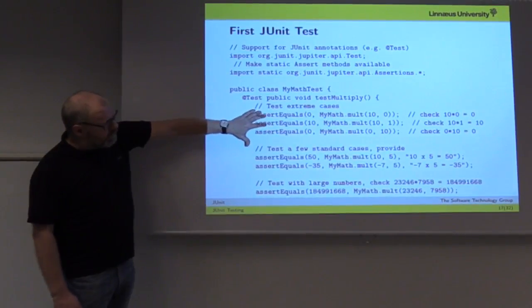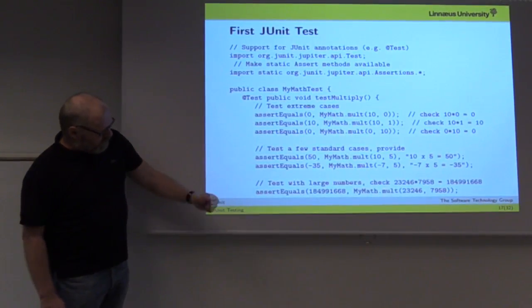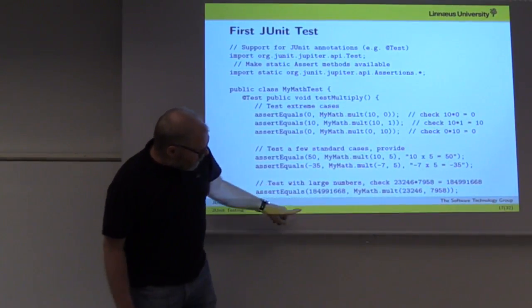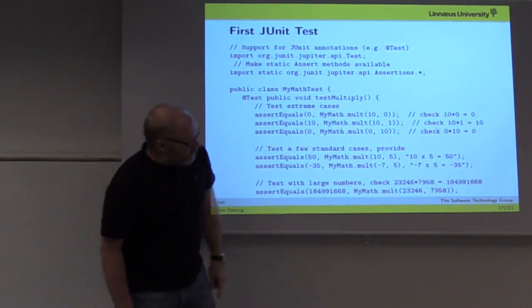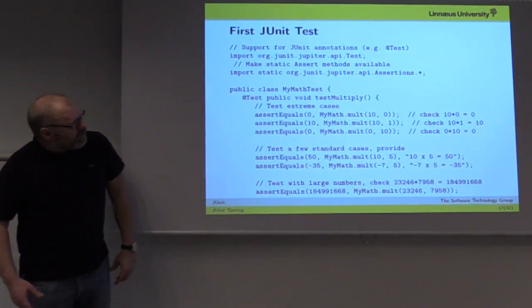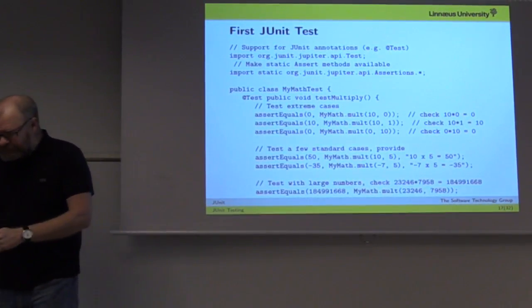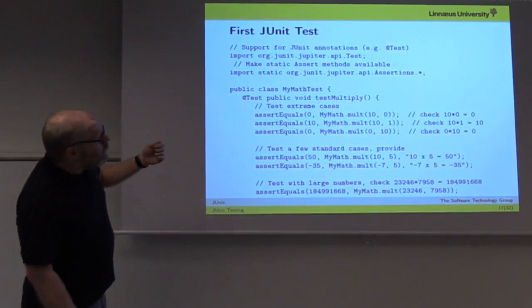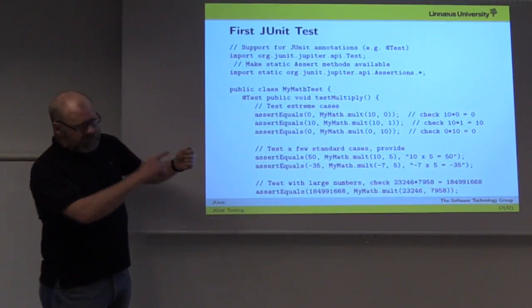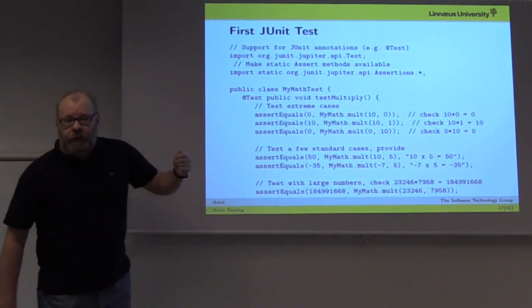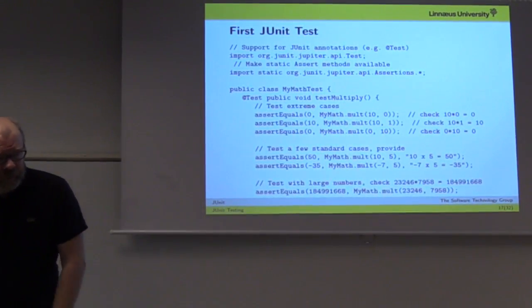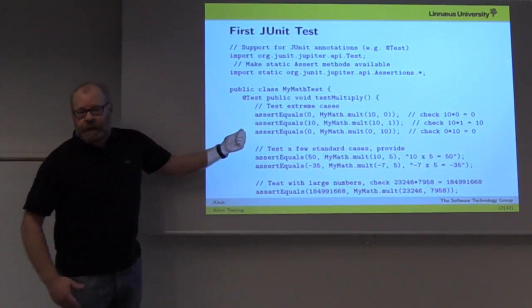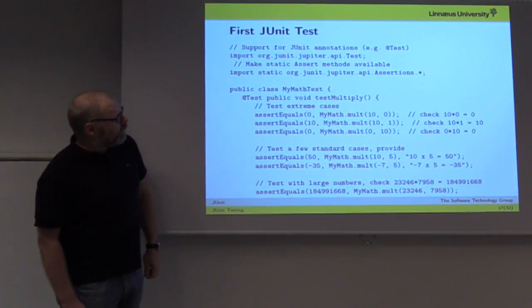We are using these assert methods for our different tests. We are testing that this large number is equal to this multiplication. And when we are running it, I will show it later on, Eclipse will change a bit of its view and switch to the JUnit view, and it will say, out of 5 tests, all of them were okay, maybe. Or out of 5 tests, 4 of them were okay. In the 4th one, we had an error on this line. So it will be rather handy.